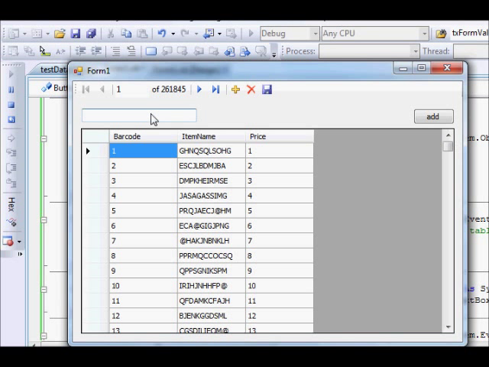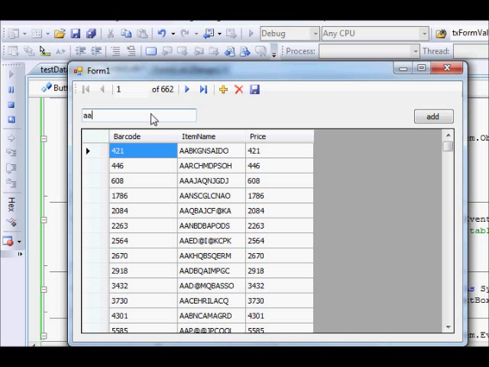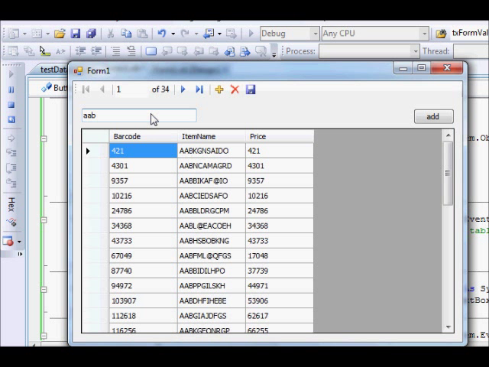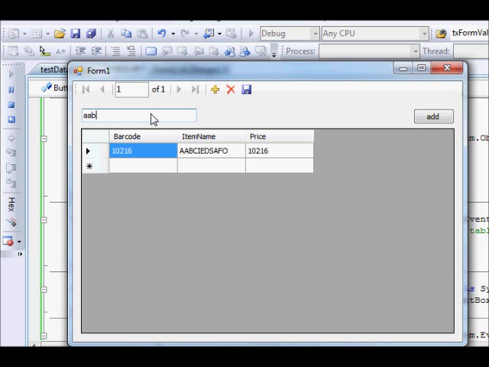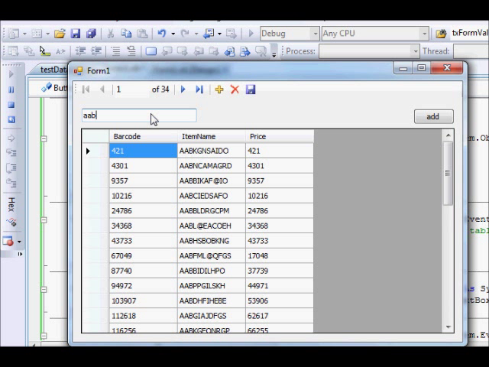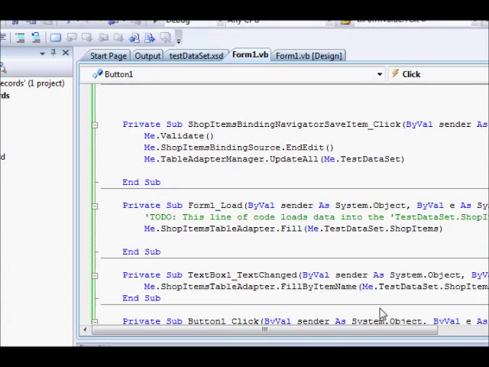Let us type A. Now we will compare to the other one. It takes a little bit longer to B, C, D. On average you have to wait a second, but in the other case the time is a little bit faster, not much, just a little bit.